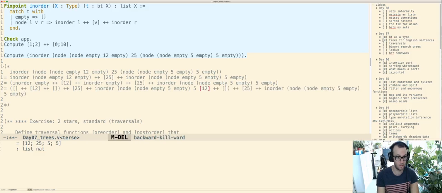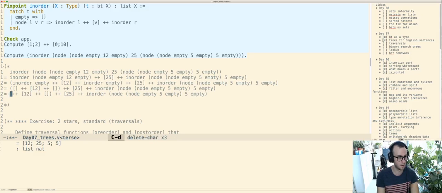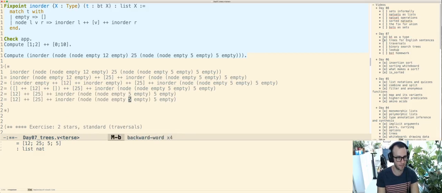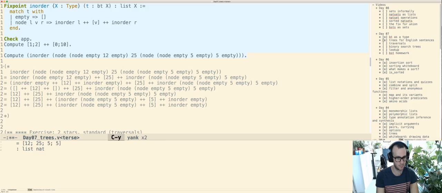Okay, so that's just going to be 12, 25. Let's continue on the right. That'll be that.